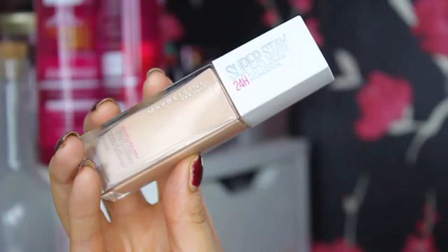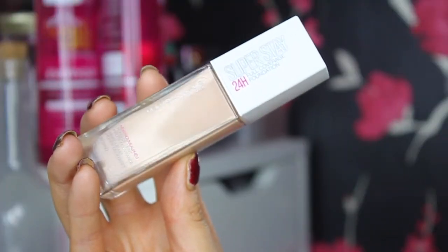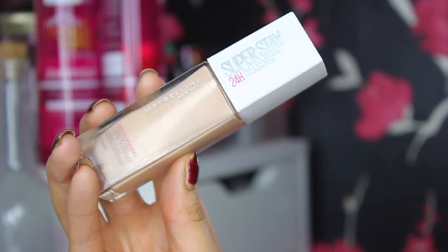Today I'm doing a first impression on a new product that's just come out on the market, and this is the Maybelline Superstay 24-hour full coverage foundation. This is a new formula of the foundation that came out a couple of weeks ago, and I believe that the original foundation did come out a couple of years ago, but I didn't try that out just because I looked at it and I was like, I don't think that that's going to work on my skin. I do have very oily skin and it didn't really look like it was going to work for me. It looked like it was more for people that had dry skin. So this one does have a couple of claims and it looks like it's going to be really good, so hopefully it's going to hold up on my oils.